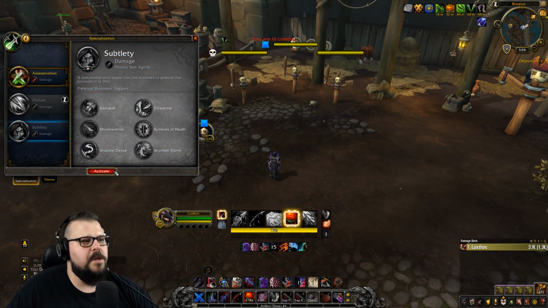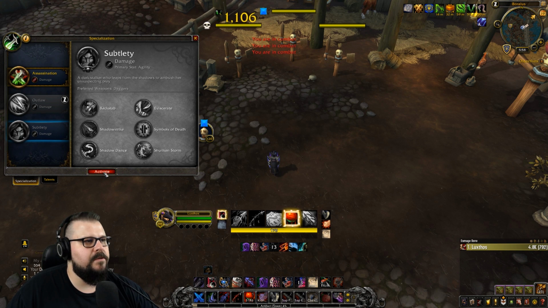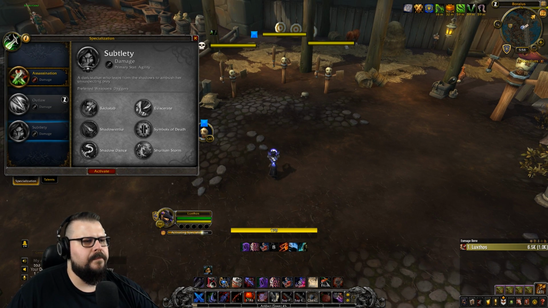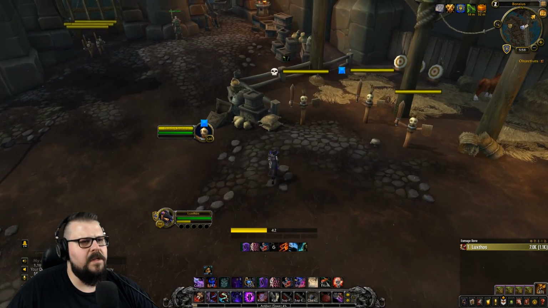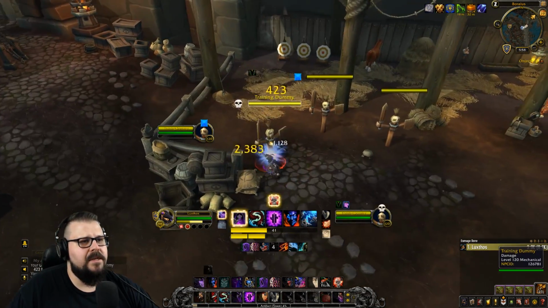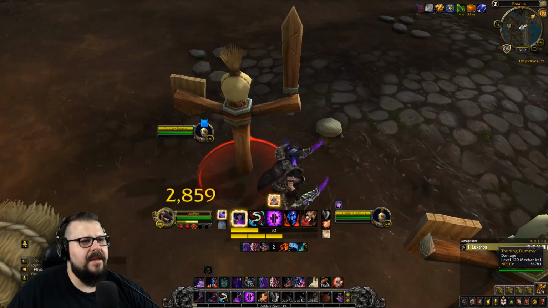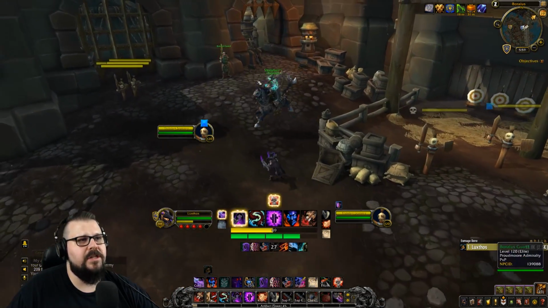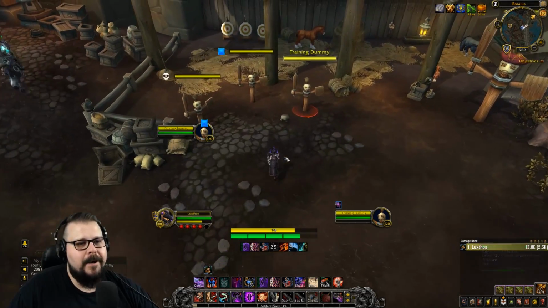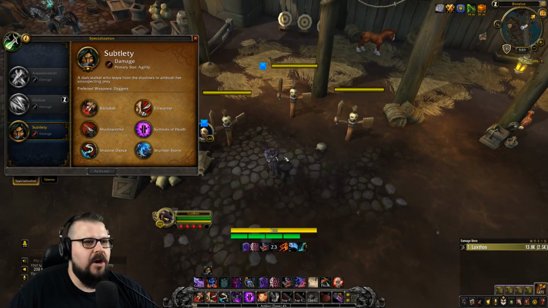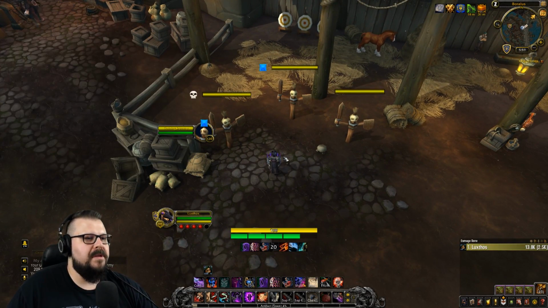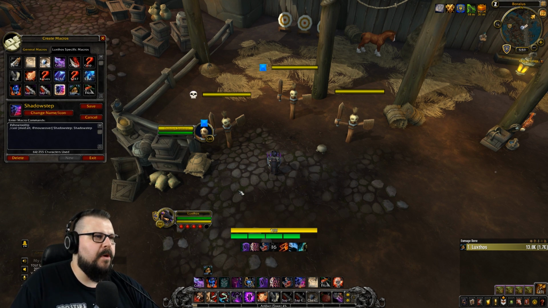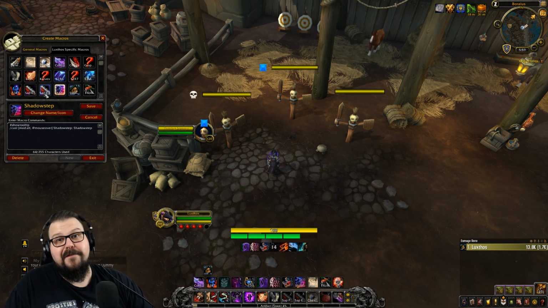Just for that, I'm going to go Subtlety because I have 2 charges of Shadow Step. That's going to be a little easier. There you go. So you can do the exact same process. You can do that on an enemy. You can just move around so quickly and efficiently, especially as a rogue. Of course, some other classes are going to have different types of movement, and those are going to require maybe some different macros. But for rogue, these are really my favorite ones.